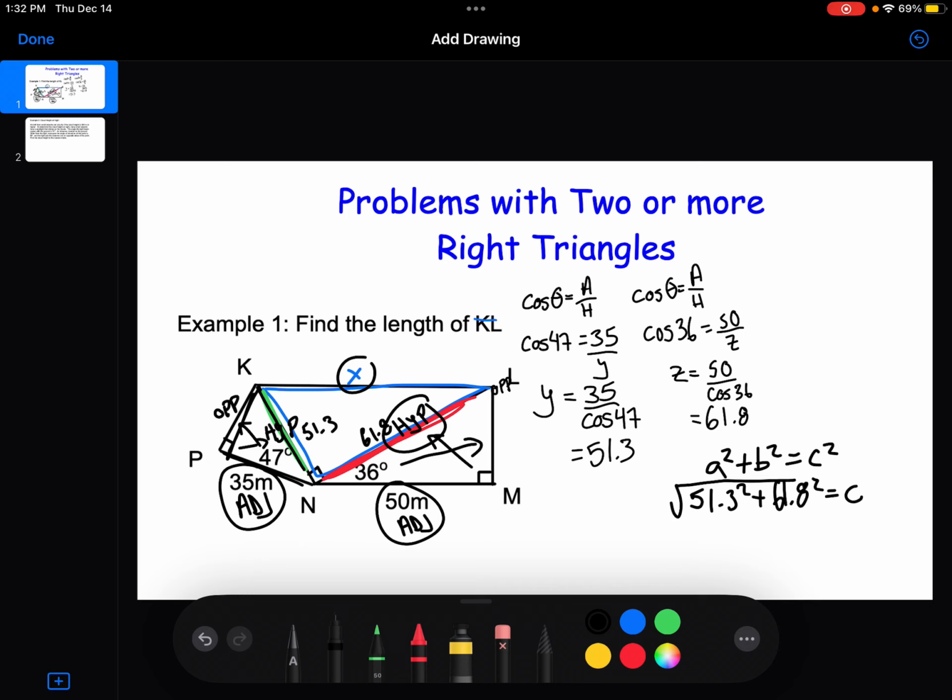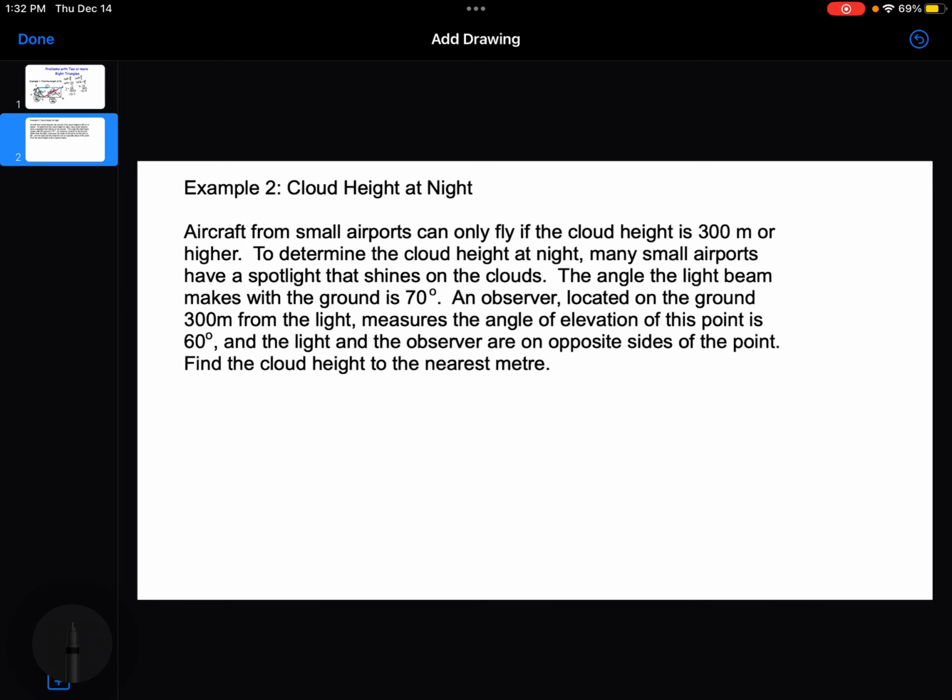80.3 meters. Now this next question is really all about the setup, and it's actually a really hard setup, but after you set it up, after this note, we're going to learn the sine law, which makes this question a lot easier. But for right now, we just need to read through this question, set it up, and then I'm going to let you finish solving it.